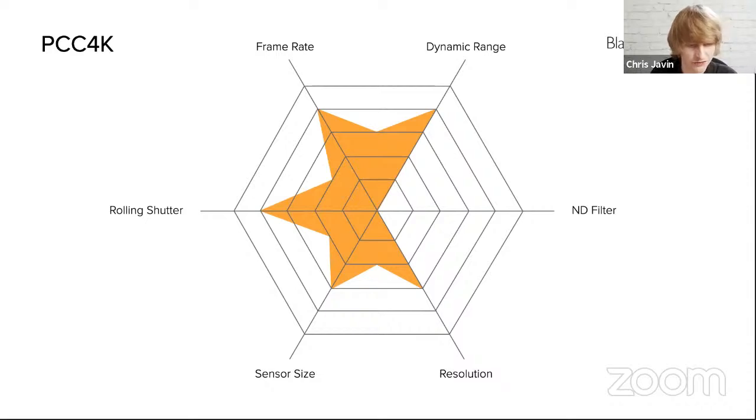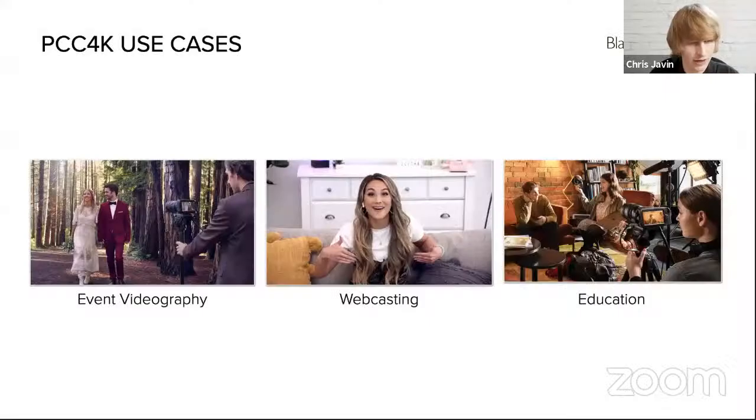Finally, we have the Pocket 4K's frame rates of up to 60 in native 4K or 120 in HD windowed to create cinematic slow motion effects within a compact form factor camera. This is within the 4K.